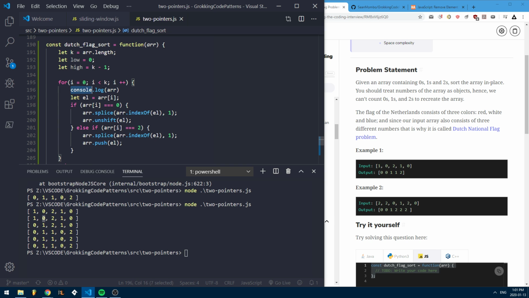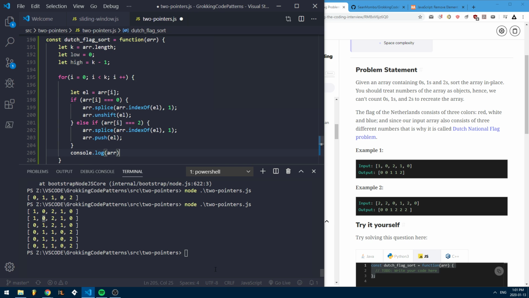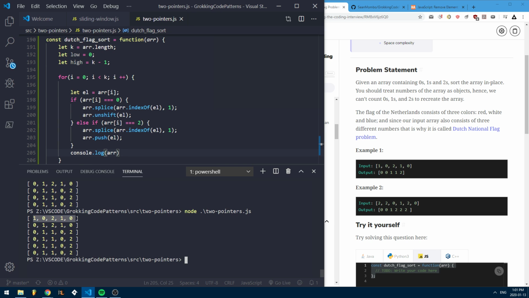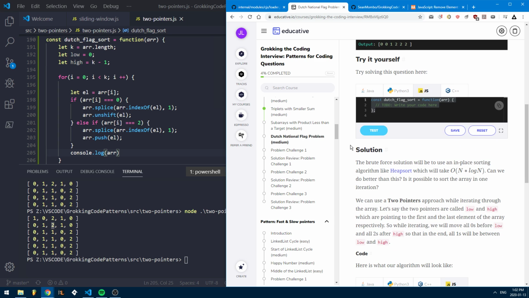Oh. Okay, well let's get the returned arrays then. So first we swap these, then we come to a 2, so we put the 2 at the end. We move all zeros before low.